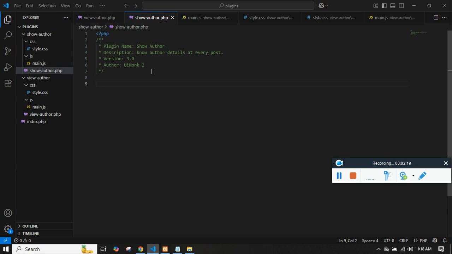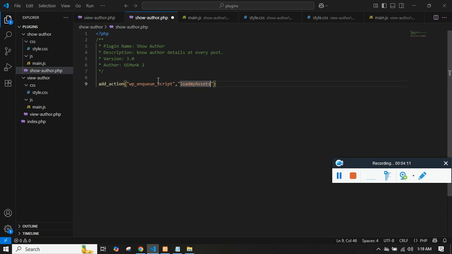Now the very first thing we need to do is call our Bootstrap and our custom JS. For that we need to add an action. Add action is nothing but, when WordPress is ready to load all the CSS and JavaScript of the website, at the same time include this particular plugin's JS and CSS. That's what we are specifying when the action happens. The action here is wp_enqueue_scripts. When this happens, execute this function. We can just give it a name, load_my_assets.